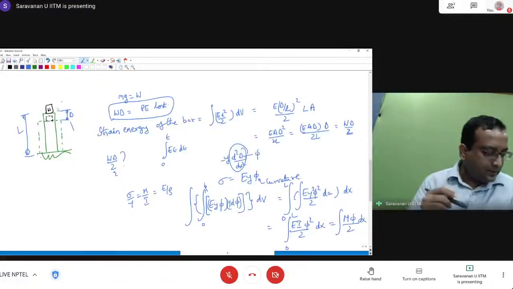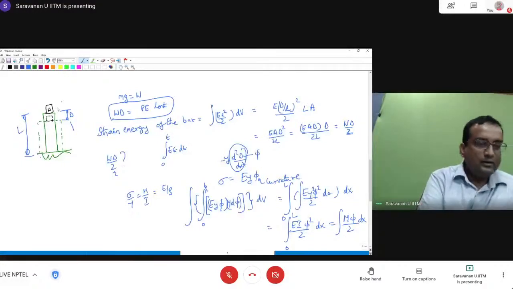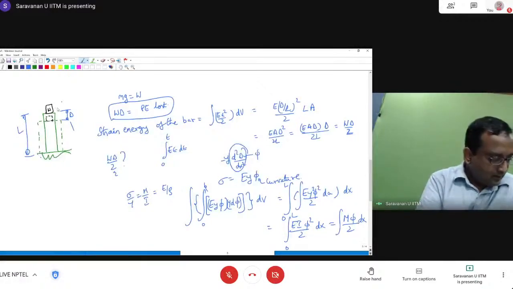Okay. So basically, it is conserved. So somewhere the energy has to decrease, somewhere the energy will increase. Where it decreases and where it increases depends on the system that you are looking at.